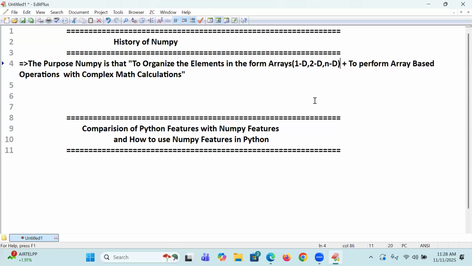What is 1D? One dimensional. What is 2D? Two dimensional. What is ND? Hey, aim knowledge dabba. Super knowledge. This is called waste. That knowledge is waste. Because day one I said, don't become that type of full form answer students.